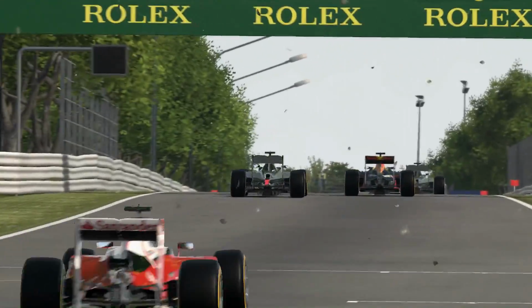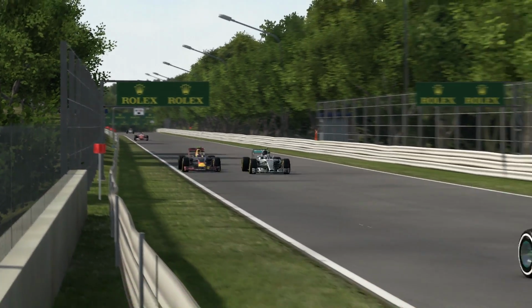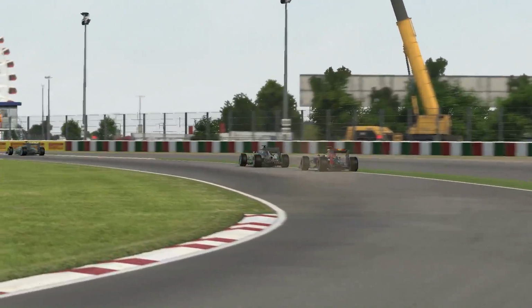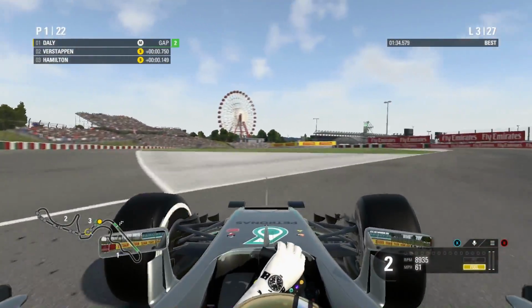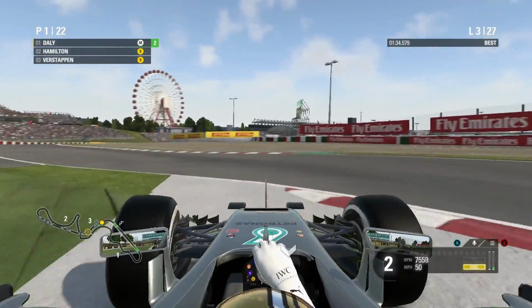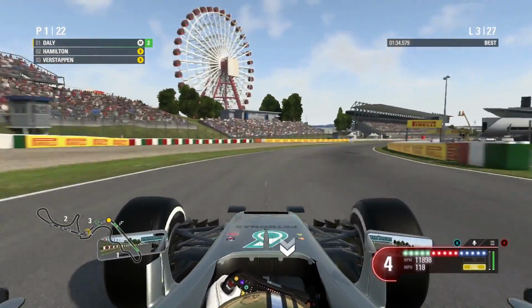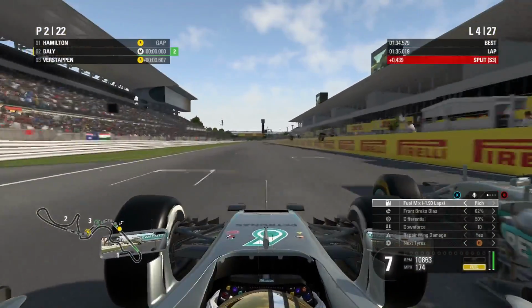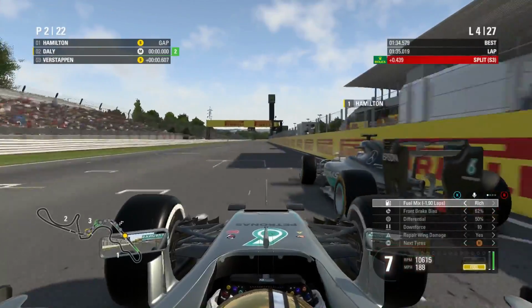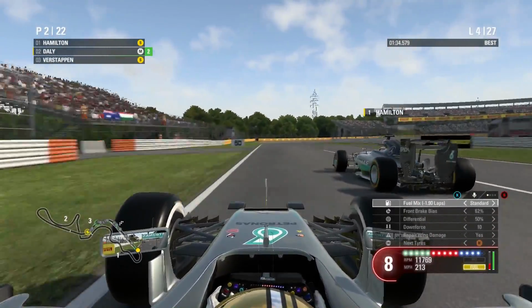But here we go on to lap 2 now. This is Verstappen getting overtaken by my teammate, and we now have a Mercedes 1-2. It's a throwback to 2014, I guess, but looking at that replay, I always pause the game in the middle of the race and just check it, but I was not ready for the hairpin that came up, and now Lewis is taking advantage. He's taking the lead of the Japanese Grand Prix, which is quite unfortunate.